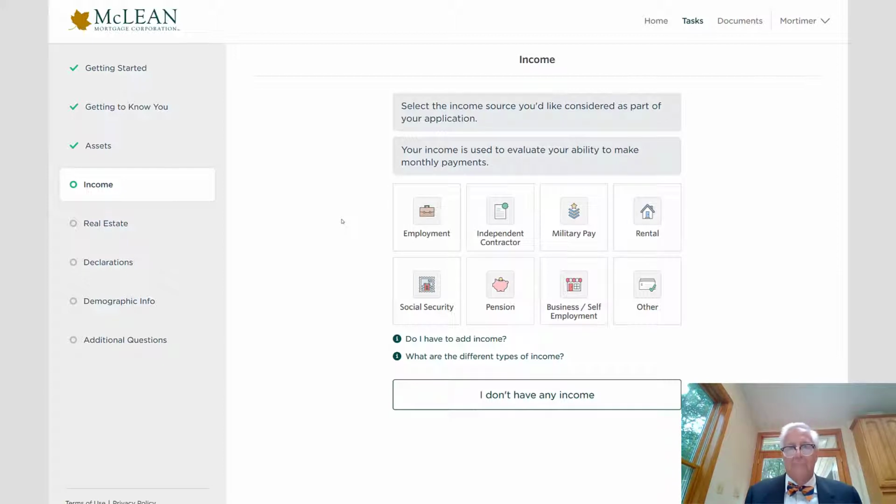Here on the income screen, we're looking to find out what kind of income you're deriving. Key part is we want to see if you are self-employed or if you are employed by another. If you're employed by another, press employment. If you're self-employed, please press the 7th box. Again, we'll get into specifics later. We just want to get your basics now. I pressed employment.